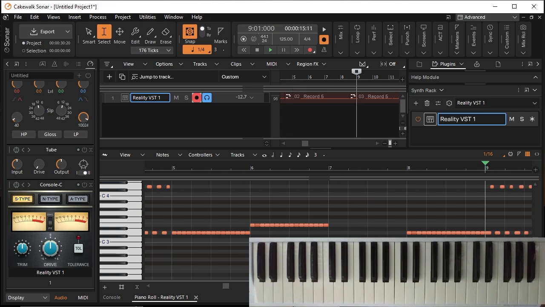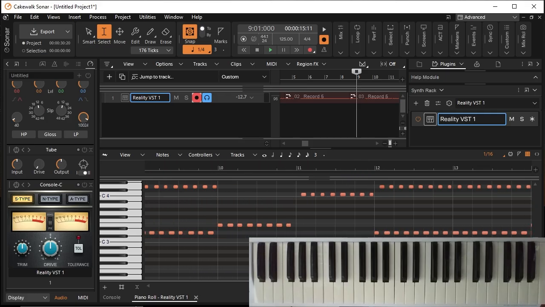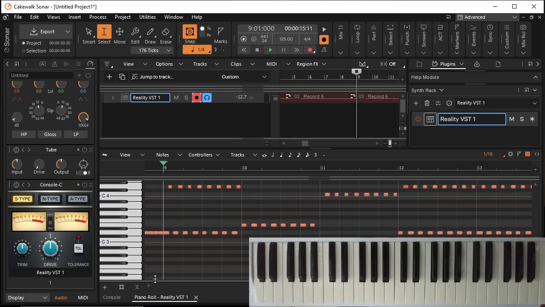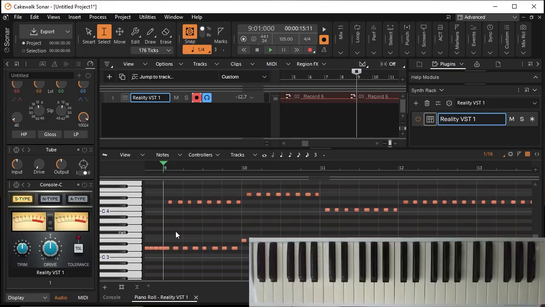Then for the next set, I think for this, I just want whole notes. So what I'm going to do is I'm going to delete everything but the first note.